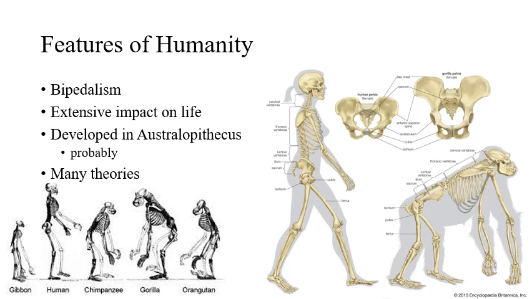There's a lot of different theories for why bipedalism developed in humans. It has a lot of advantages, particularly that it's a very efficient mechanism of moving about, but there's also a lot of costs, right? One of the major costs is the narrowing of the birth canal, which severely limits how big of a head can fit through there, which has affected our development in very interesting ways. So this bipedalism is something that's going to come up again and again and again.